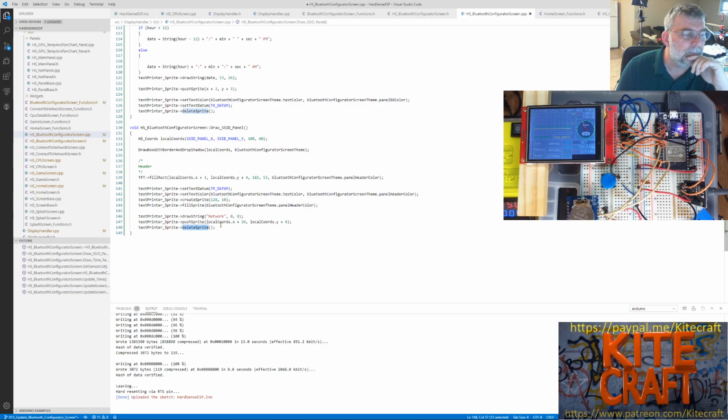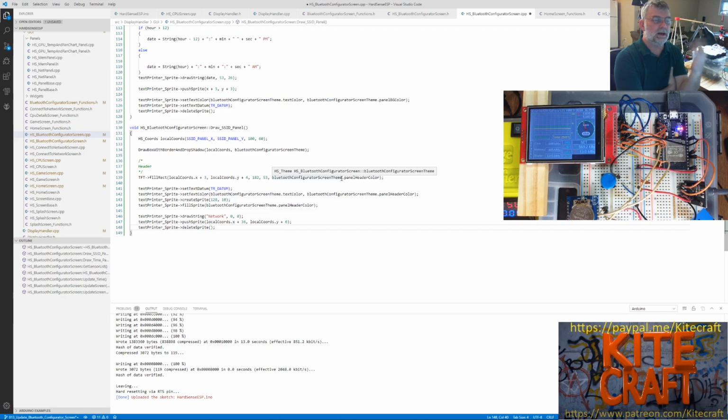Okay, so I think that's it. Network, local chords. Okay, let's just do that and see what it looks like. This is my new Bluetooth screen. And then we're going to put in two labels for SSID and password. We'll read the data off of the file system and fill that in. And when the serial object updates it, there's a function that writes to those fields. That will dump an item onto the data display queue, and that'll trigger the text update.